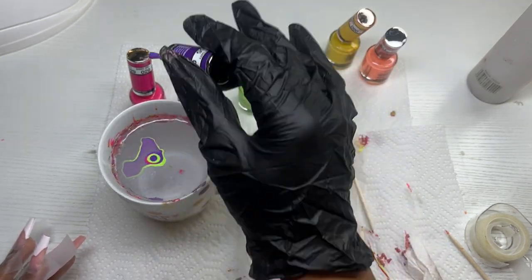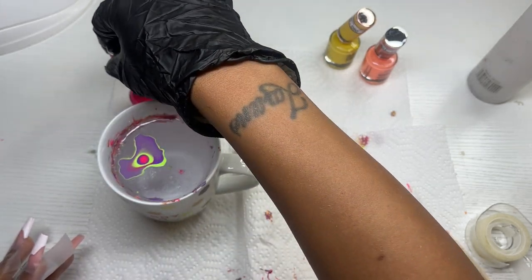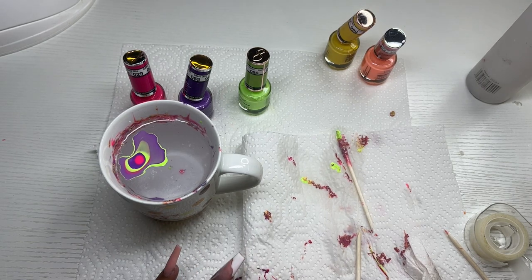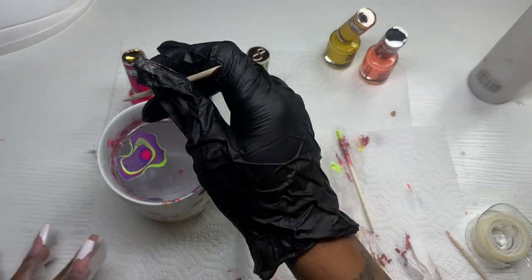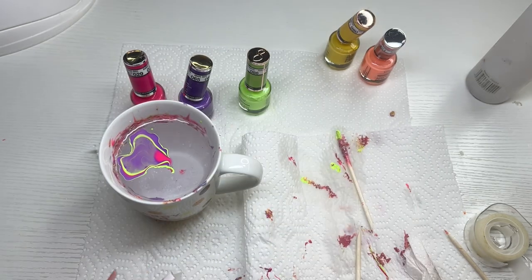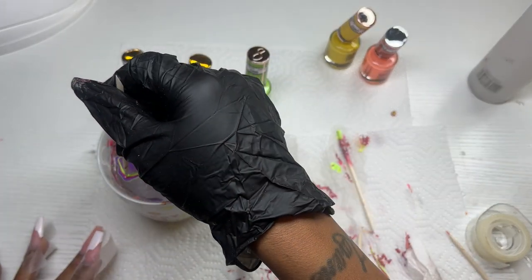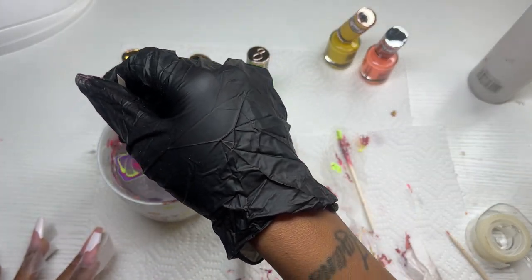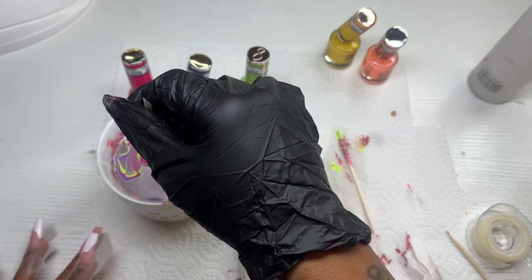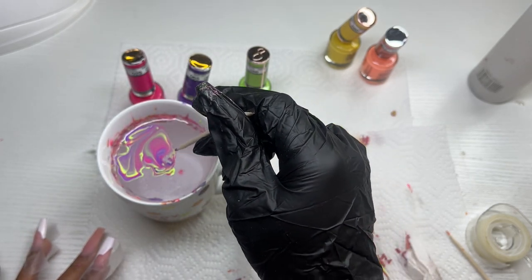So I'm moving very quickly, and I'm just dapping those right over the other. And you can do as many layers as you can. I guess it kind of depends on the size of your cup, but I just went with a few layers. Now I'm going to come in and with my little wood stick, I'm going to just start moving that polish around. You can get fancy, and as you get faster and better, you can start really creating some designs. But honey, I'm just going to be simple and start doing some swirls.